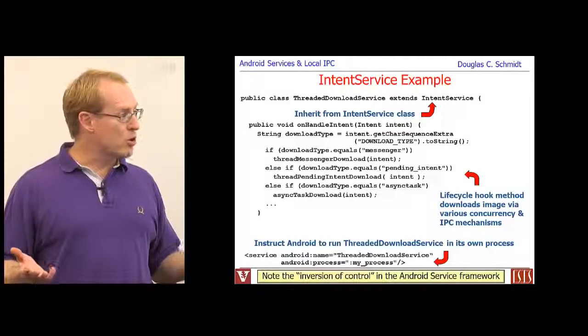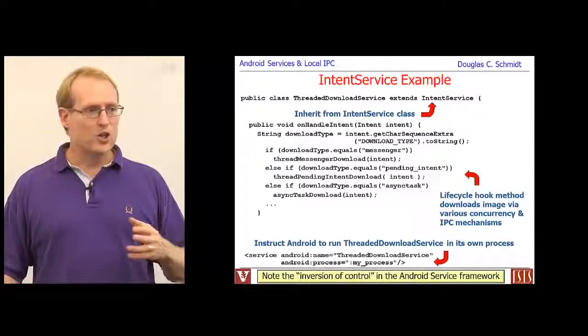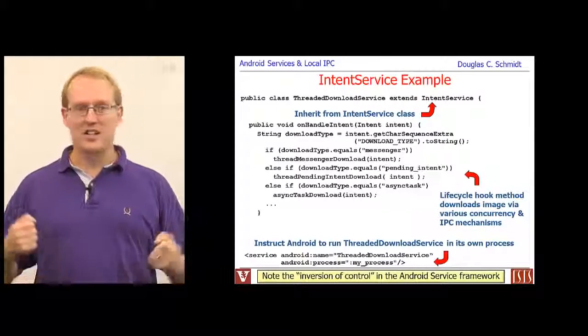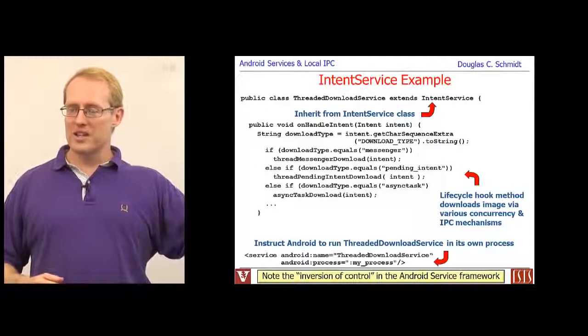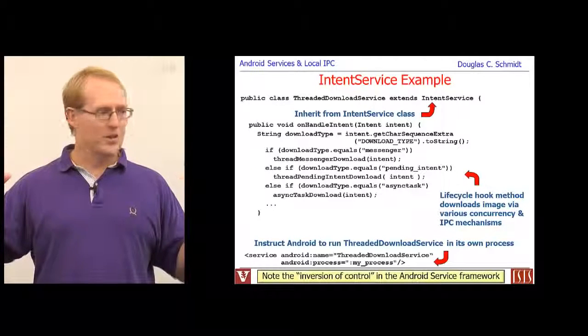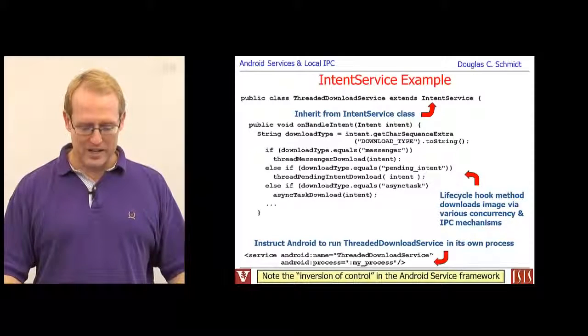Note the inversion of control. We talk a lot about frameworks. This is another great example of a framework. You're not writing the control loop. You're not dealing with the low level of message passing. You're not dealing with concurrency. You're not really dealing with synchronization. All you know is that somebody sent you an intent, and that intent is being run in its own thread of control. And so you're being shielded from a lot of low-level details, and Android is calling you back at the appropriate time.